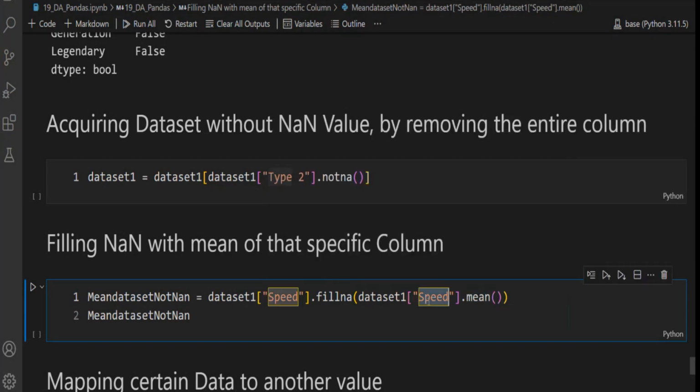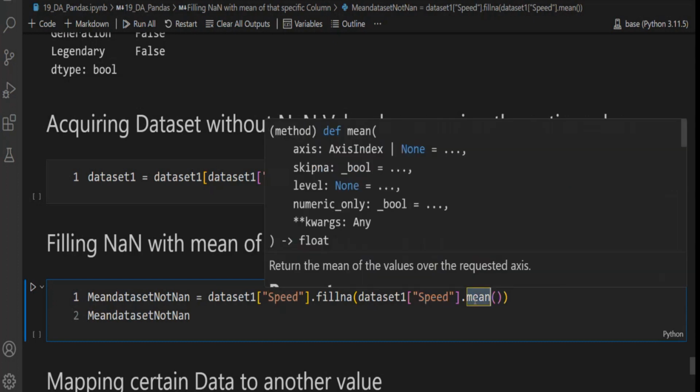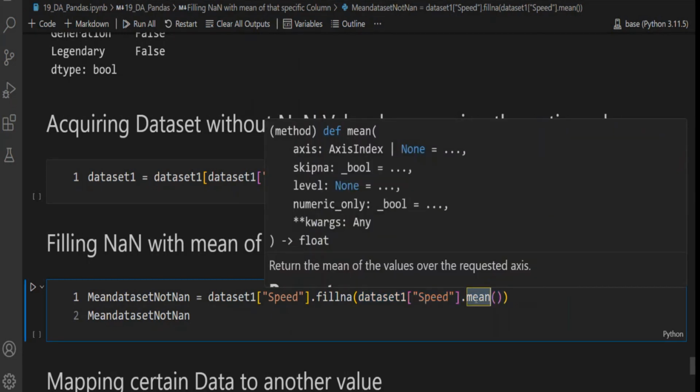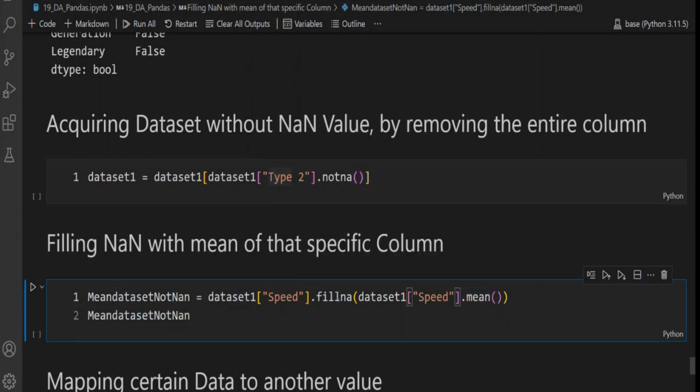Speed is a numerical data type, so I can use the mean method, find the average, and apply that value in every place. It is not that we have to perform mean only. If you have any value of your own, some default value, that we can directly specify in the fillna method.